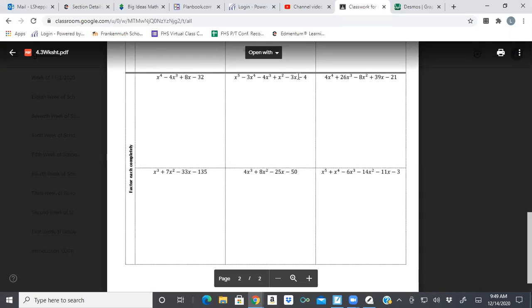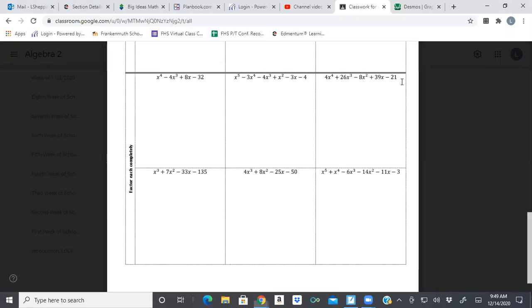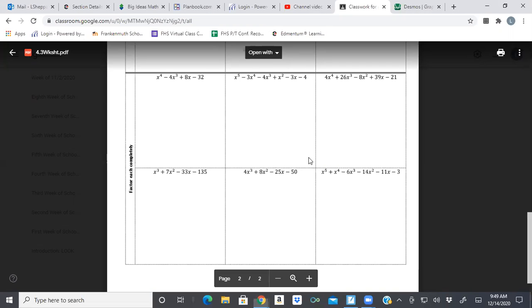Questions like this are a little bit more challenging. Some of you could probably see that if I split this in the middle, I see a nothing, a -3, and a -4. I might be able to factor this by grouping. Some of you might see that. That's great. This one right here, you might not be able to see it at all, because I can't see any sort of factoring by grouping, or anything that will allow me to solve this question.